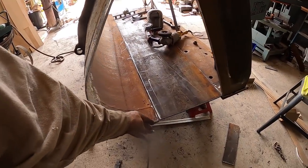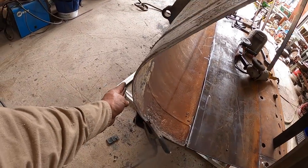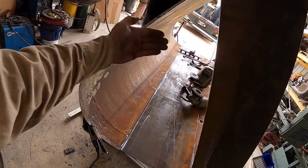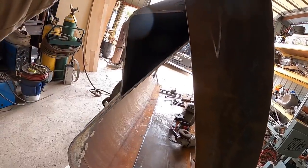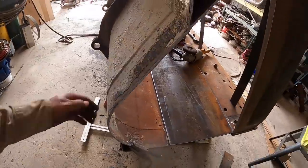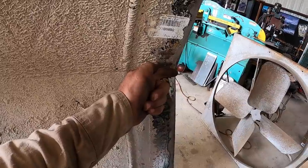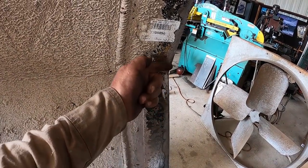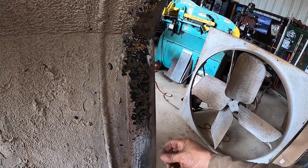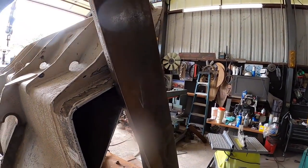So after this part here, what's going to happen is, instead of trying to trace out this whole side to get it exactly right, I'm just going to measure out a piece from here to here, maybe out about another 2 inches or so, and just make sure that I have enough, and I just butt up a straight flat piece against here, and it'll be wild in a sense, in that it'll be bigger. And once I tack it and weld it all up, I can then just go back here and put either my plasma cutter or the torch head and just cut out the perimeter here, and it'll have a nice little lip all the way around, nice and even. And I just grind it up and clean it up. Did the same thing with this here, left it long.